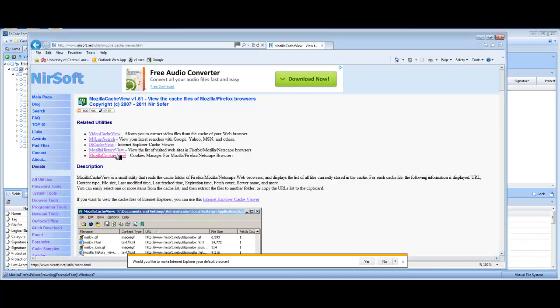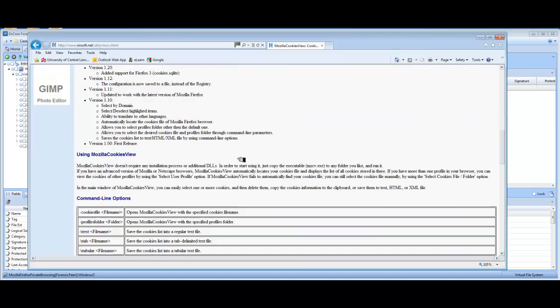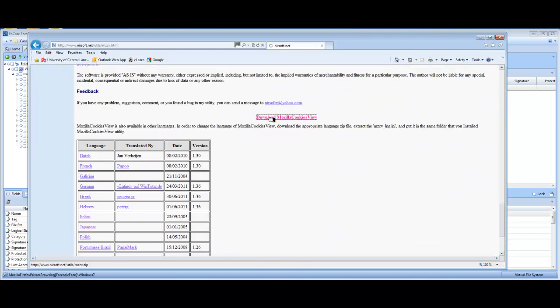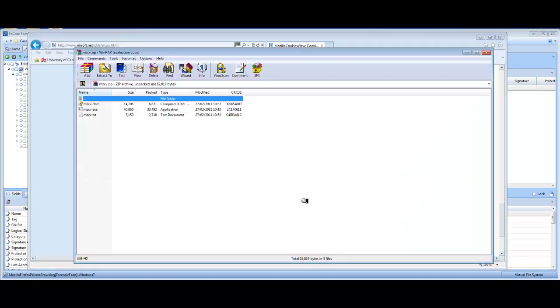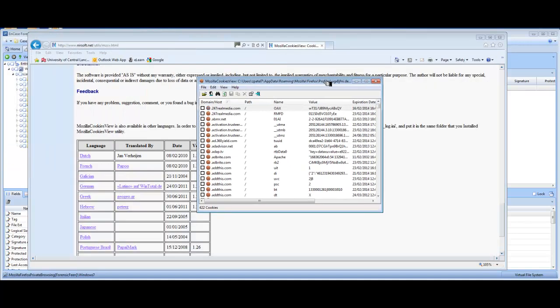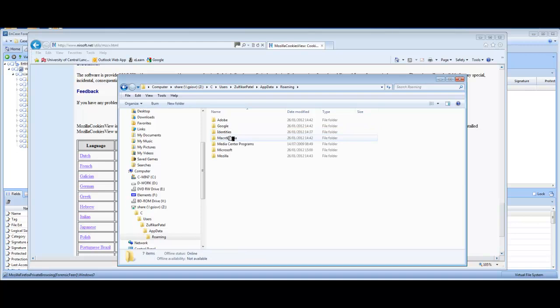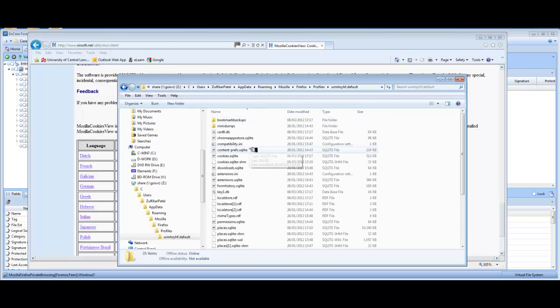Now we're going to download the other program, MozillaCookiesView. This will hopefully bring up the cookies for the private browsing session. So download that program. Again, run that program, and then navigate the program to the cookies folder for the private browsing session used within the evidence. So we need to get the address for that cookie folder, so I'm just going to get that for you now. Firefox, profiles. Remember, it's in the Roaming. The cache is stored in the normal Local folder, and all the other files are stored within the Roaming folder. So I'm going to copy that address.